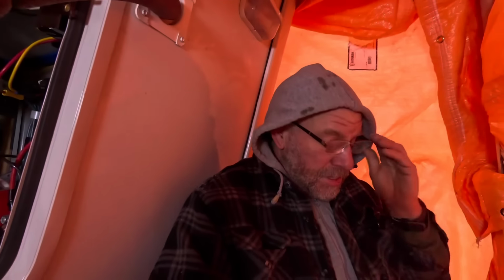Now the reason I did this, last night we hit -30. That was reading -3 in here. But back at my well pipe was reading +4. So I don't want to take chances. The water didn't freeze, so I don't know. Just don't want to take chances.